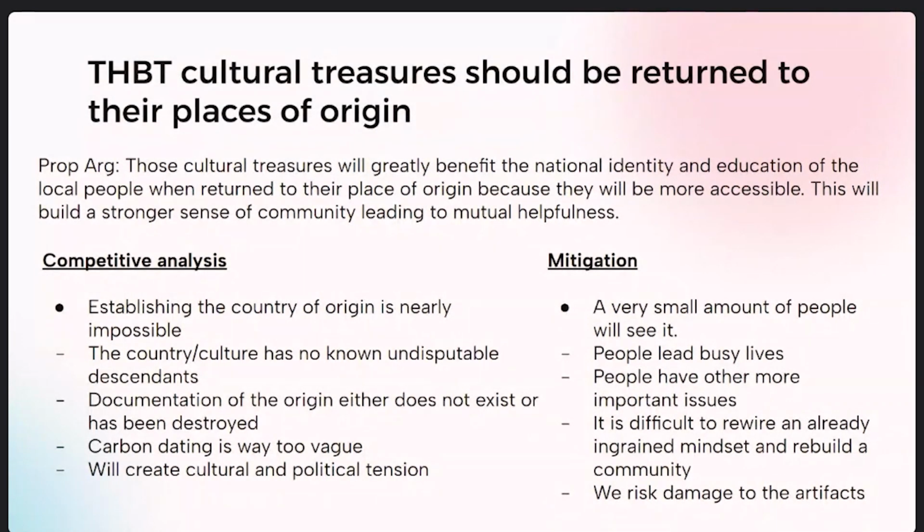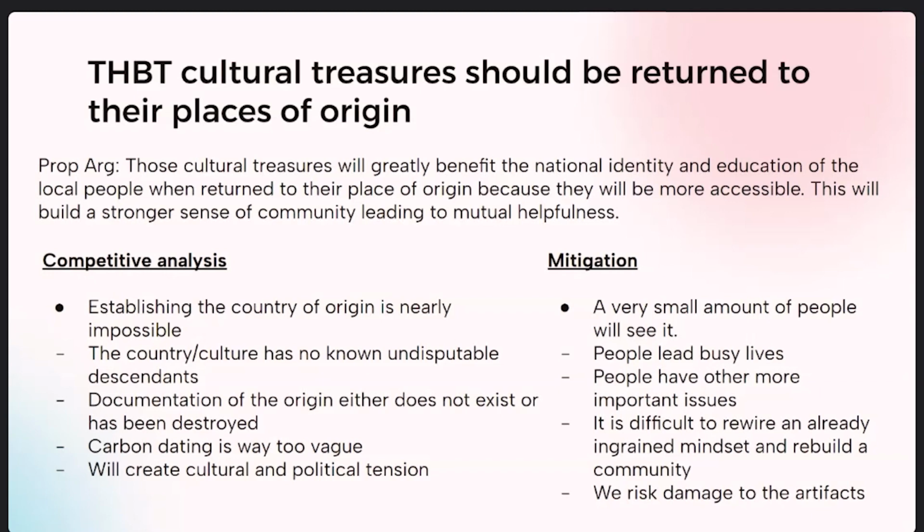People have a lot of important issues in their lives. People may have family issues. People have to go to work. People have to put food on the table. People might be dealing with complex infrastructural or political issues in their country. Their first concern on their mind is not a returned cultural treasure to a maybe hypothetical museum. That is the first step. And the second step is that it is difficult to rewire an already ingrained mindset and rebuild a community.